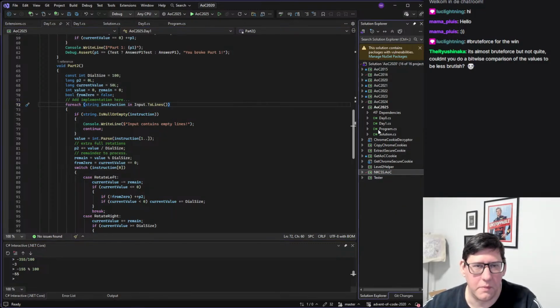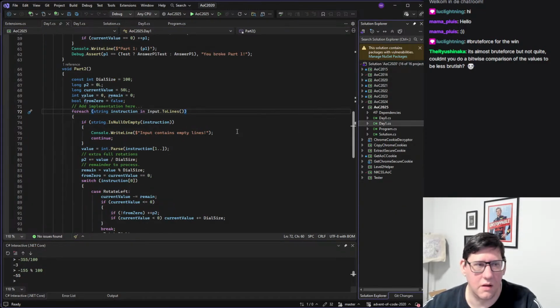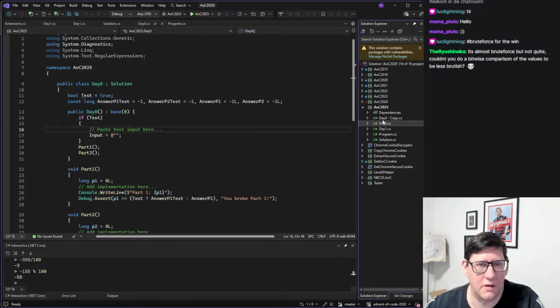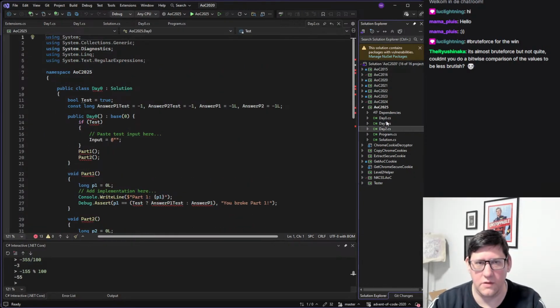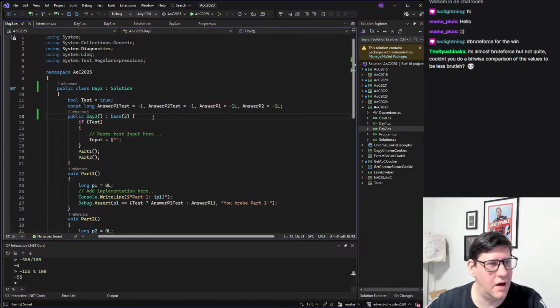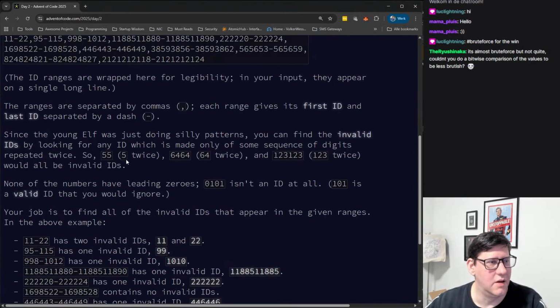Boom, boom, boom, boom. Let's see. We can make it a bit bigger. Let's just copy day 0, day 2. This becomes day 2. I don't have a fancy way to create a new day yet. I should probably pre-generate all of them, have something fun in there, but it's fine.